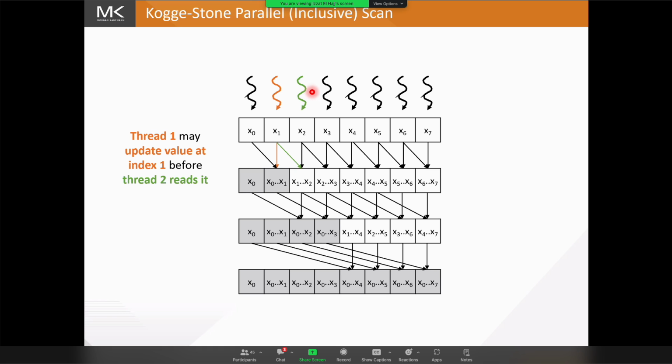The compiler can do certain optimizations where it reorders memory instructions, and it might promote stuff from memory to registers. The compiler can do all kinds of things, so the sync threads helps to create some kind of memory fence as well, that makes sure that things are in memory when we expect them to be in memory. That's the second thing. So there's no guarantee that they will all read from memory and write to memory in the order in which you specified in the code.